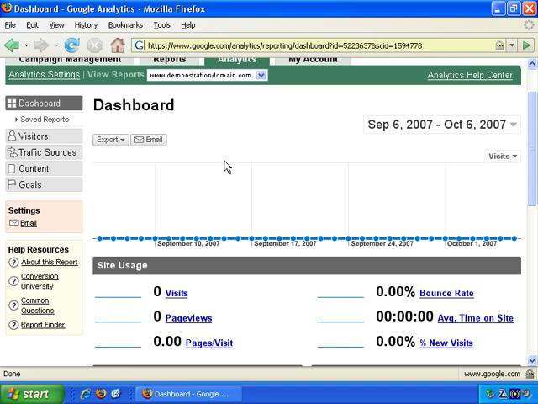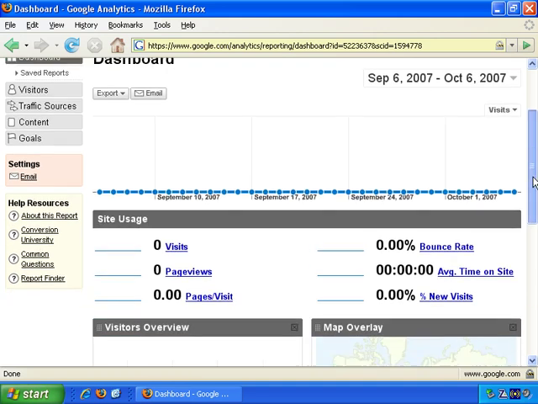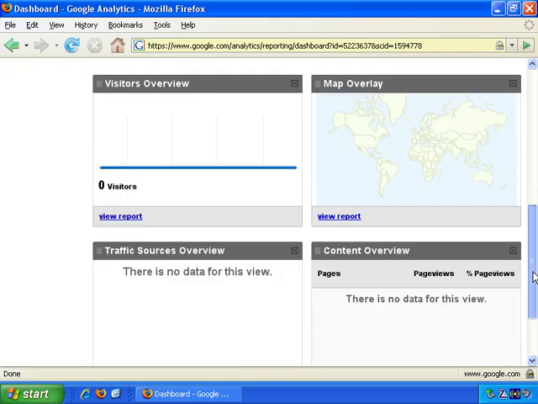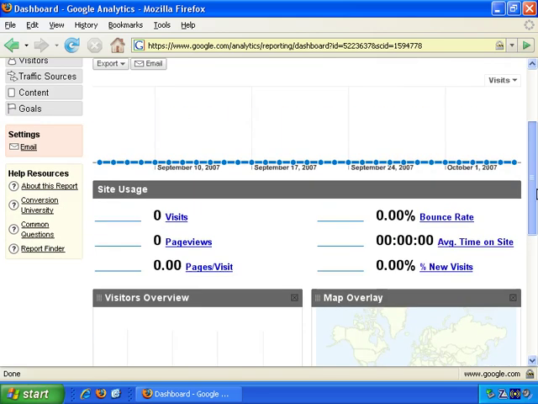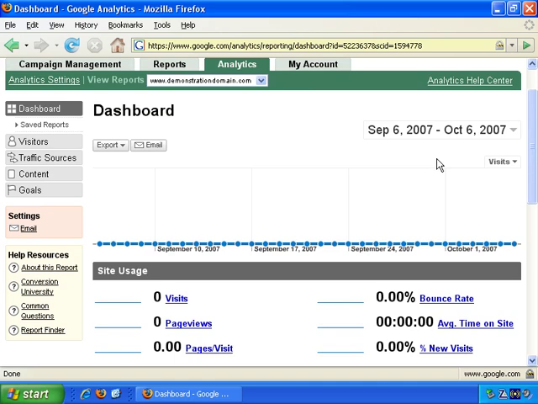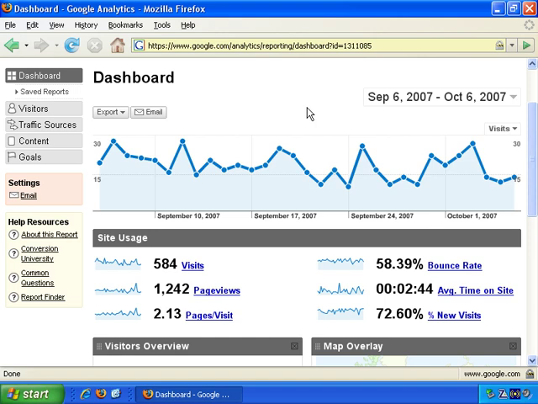And actually, since showing you such a site with no traffic is not a good example, I'll bring up another site of mine which has a lot of history associated with it, so we can see what we're talking about more clearly. Okay, here's the analytics account for some of the live sites of mine, and I've actually brought up the details for one particular site's profile. And here's the dashboard, as you can see. Obviously, it's giving us much more information, and it's more helpful seeing this than just a screen full of zeros.